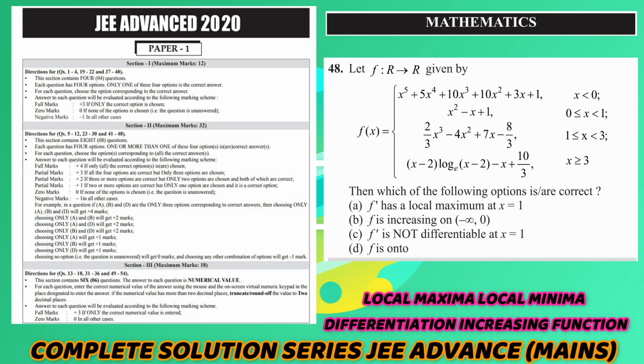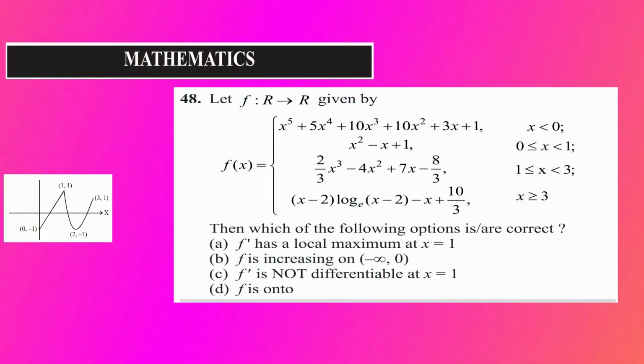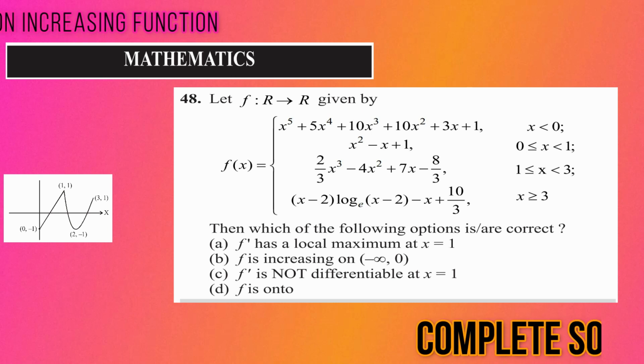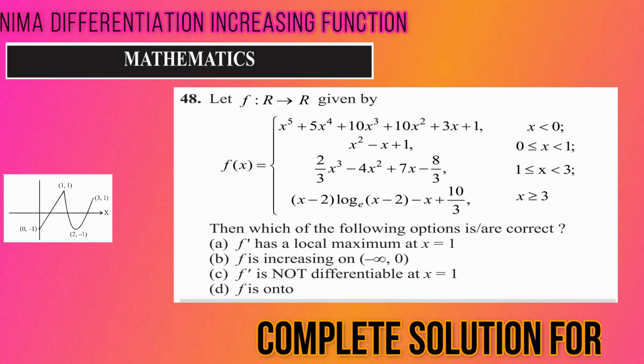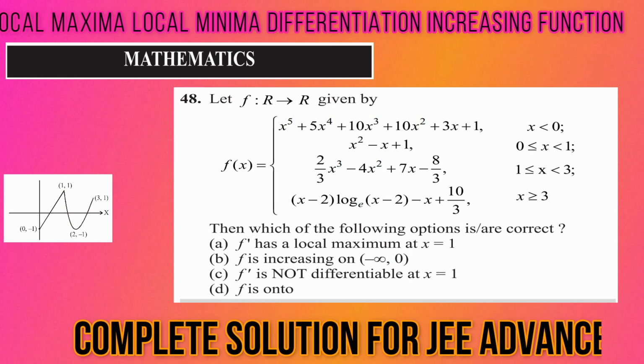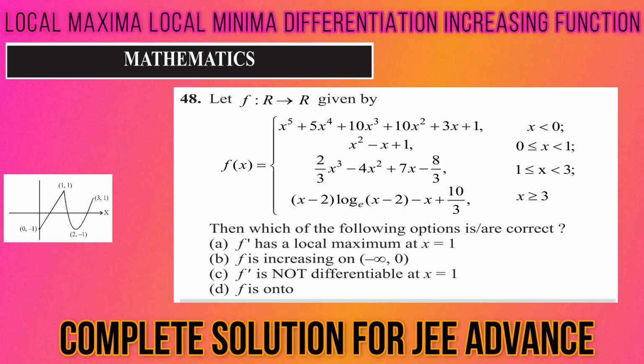First of all, I'm going to explain the question, and then we'll move to the solution. We are given that f is a real valued function, that means f is a mapping from real numbers to real numbers. The domain contains all real numbers and the codomain contains all real numbers. But the relation between this domain and codomain is given as a function defined in 4 different parts. For every different value of x they define a different function.